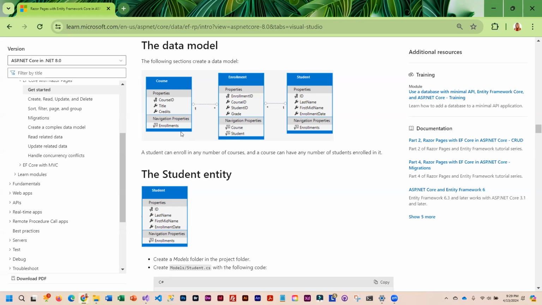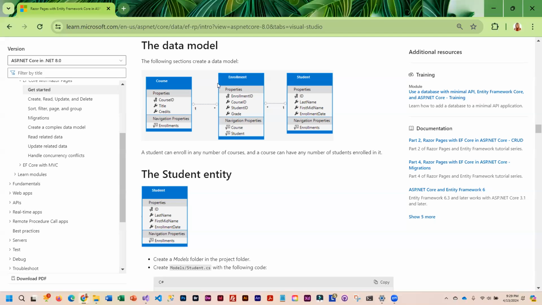So we have one course that can have many enrollments. So we add enrollments to course as a collection. And if you remember, a collection is going to be more than one. And we have one student that can have many enrollments, and so we add enrollments to student as a collection.